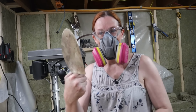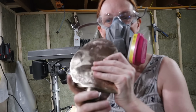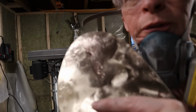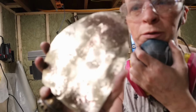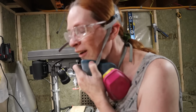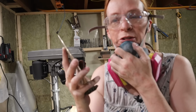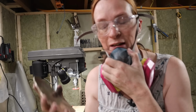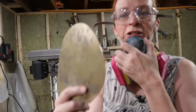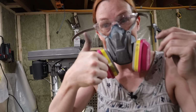That one's starting to warm up a fair bit, so I'm going to swap it. At least you can hear me better now. It's not really wanting to focus in this light, so I'm going to have to do this upstairs. Anyways, most of the paint's gone, but I can definitely tell it's getting warm, so I'm going to switch to a different blade before I do the backside. But so far, it's working good.